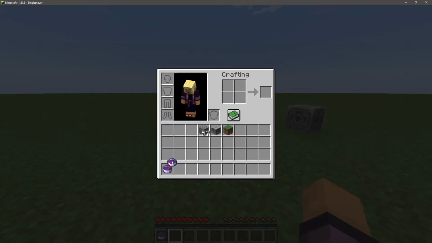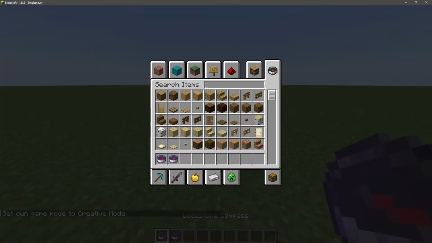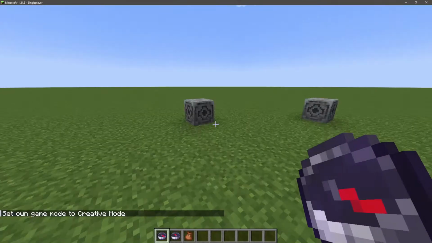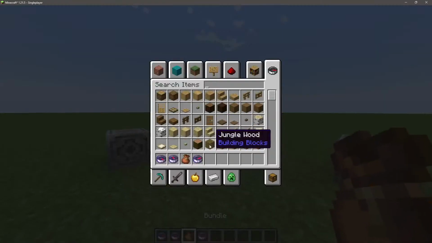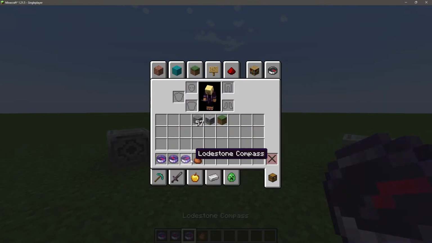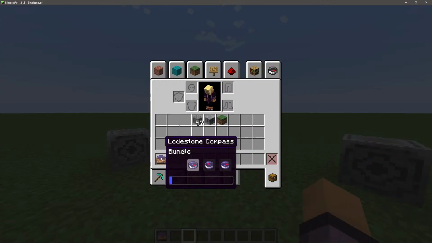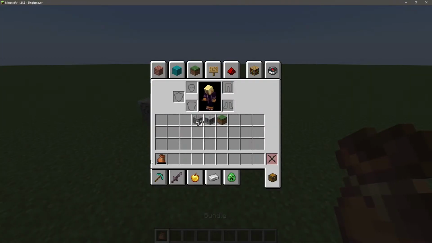Now I want to make a mod where basically I want to have only one compass. Basically, let's do this way. So a bundle. You know how in bundles, you be able to hold many different things.